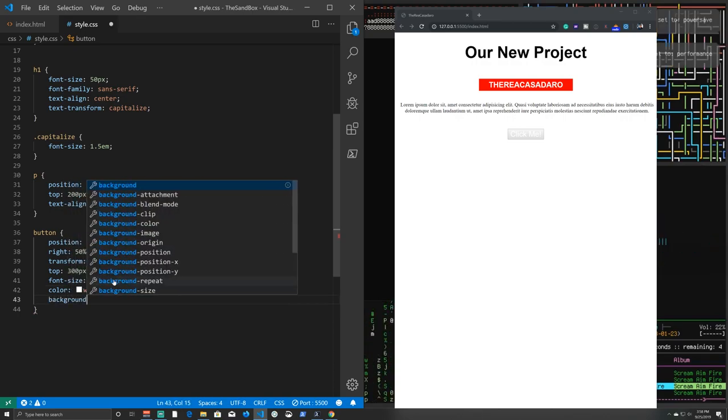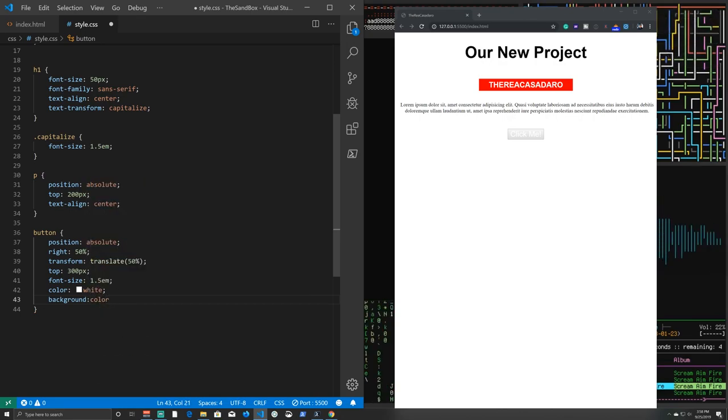Background color, we'll set that to red. Save. Actually, no, we don't want it set to red. Background-color, we're going to set this to green. Oh man, what's going on here? Background color, let's get rid of this color right there, team. All right, so now we've got this green. That green doesn't look good. It looks terrible. G-R-E-E-N. Let's use this green. Save. All right, that's a little better.